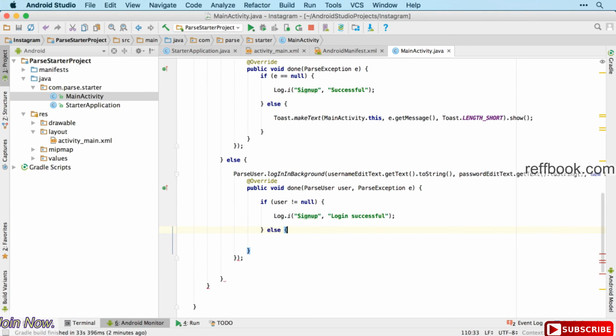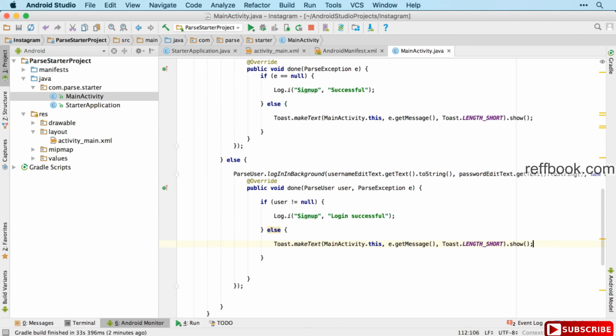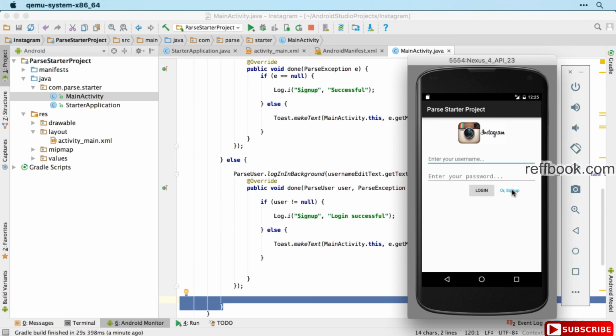And if that's not the case, then we'll do the same as before. So send the message of the exception. Alright, so let's have a look. We should now have a complete sign up or login system using Parse Server.